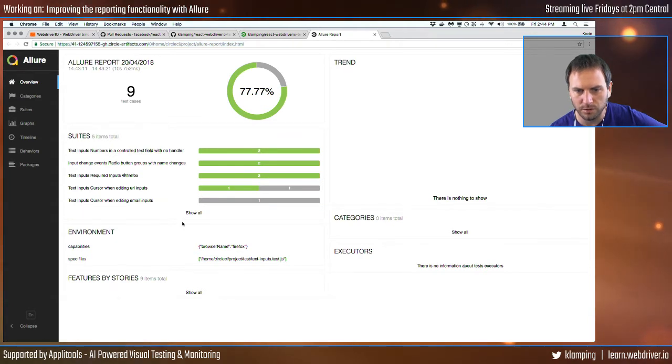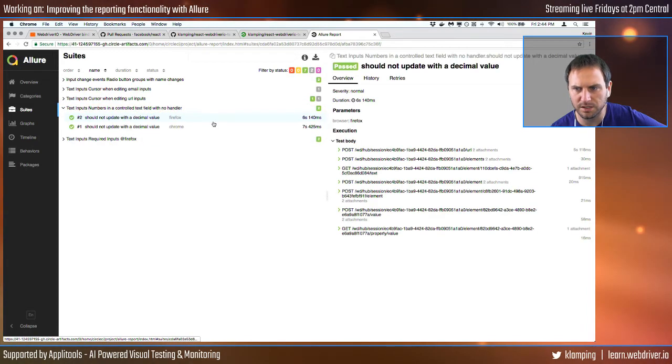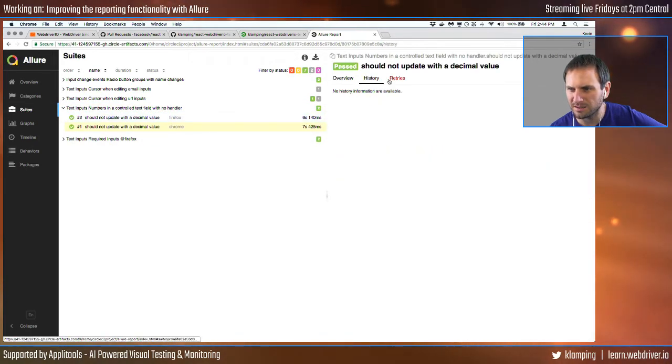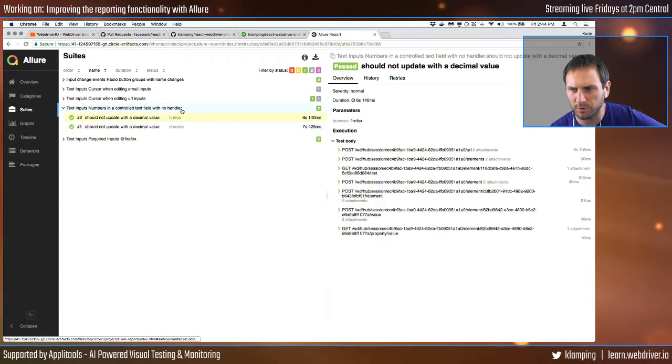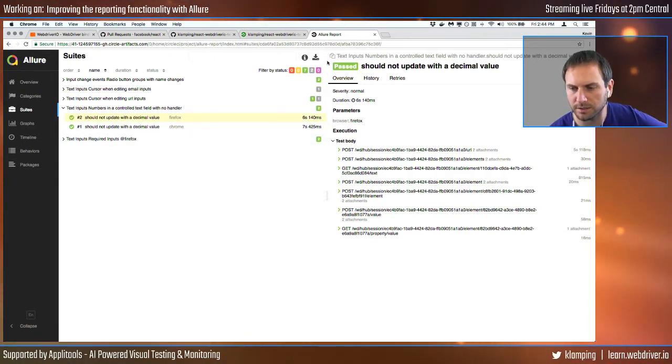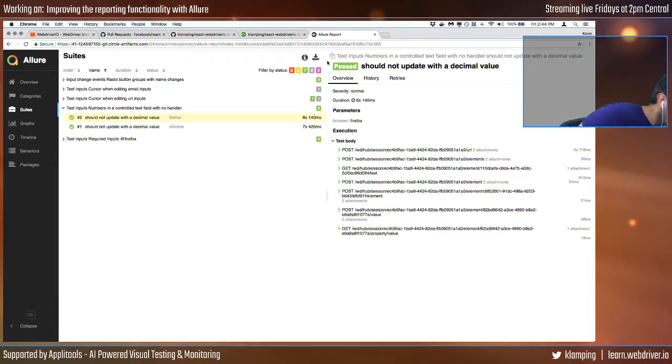The one thing is that this capabilities section is a lie, because it's not just Firefox. Chrome was also a capability that we ran this on. So if we come back over here, you see we ran it in Firefox and Chrome, and it just doesn't quite report that very well. I think that's an open issue with Allure, that it's not reporting that entirely. That's just one of those things that could use some work.